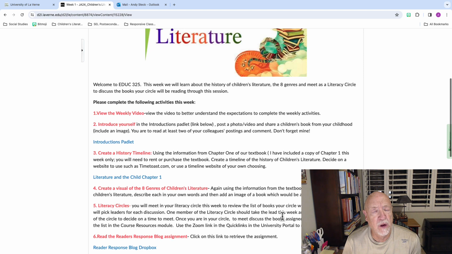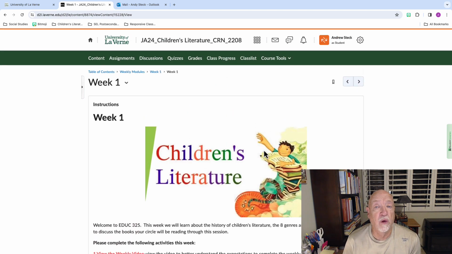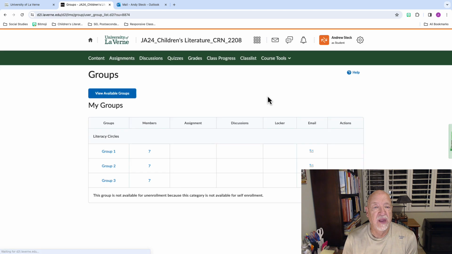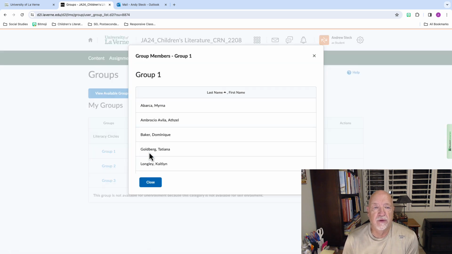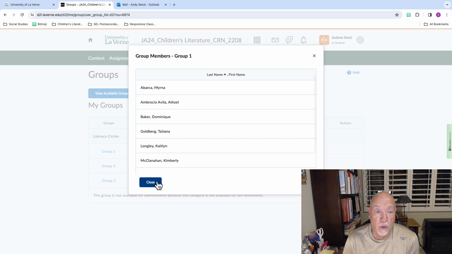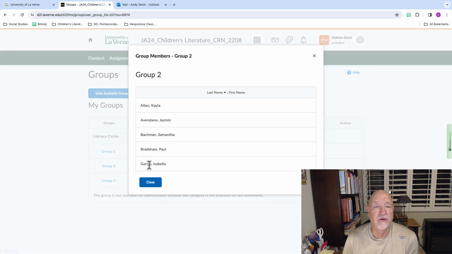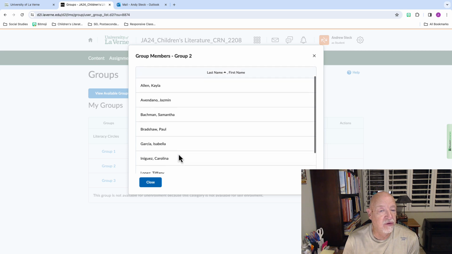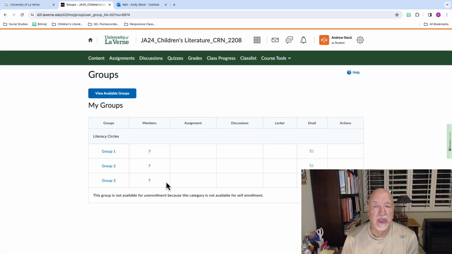Now you'll say, who's in my group and how do I find that? You're going to scroll up to the top to Course Tools. You're going to have to play with a lot of these menus until you get used to them. And you're going to find groups. You're going to click on groups. And one of the groups already is your Literacy Circle group. And you'll say, well, how do I know which one I'm in? Well, what you'll have to do is click on the membership for the group and find your name. If you're not in group 1, then go to group 2, find out if you're in group 2. If you do not see your name in group 2, guess what? You're probably in 3. And you can click on the little email icon here, and you can send off emails to your whole group to have a discussion about when you can meet.